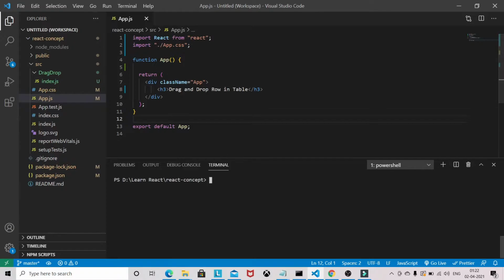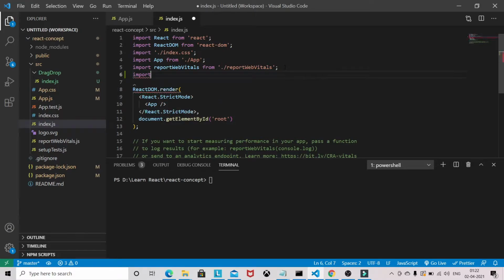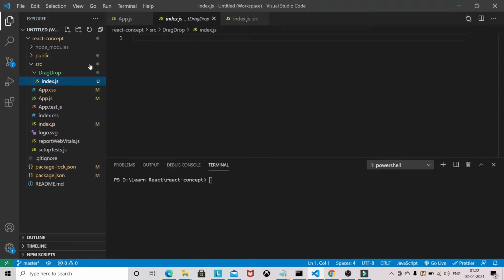Once we install these packages, you need to come over here in the index.js file, and we need to import the Ant Design CSS file here in order to work with the Ant Design component. So we need antd, go to dist, and antd.css. Okay, now start working on this index.js file.